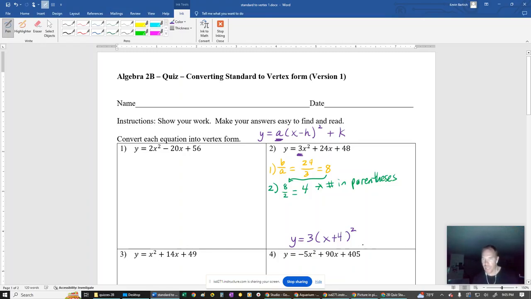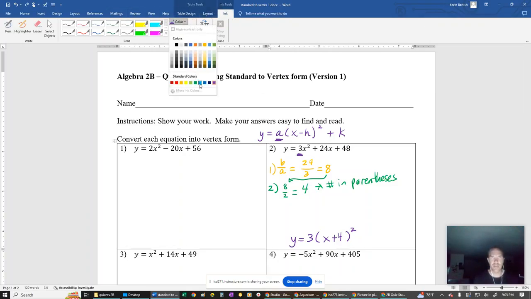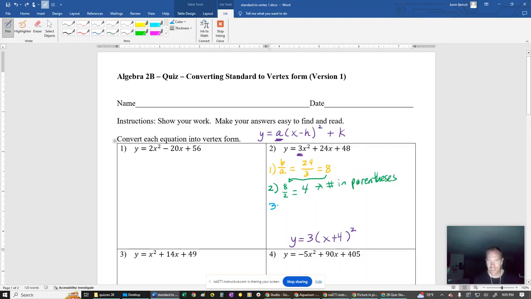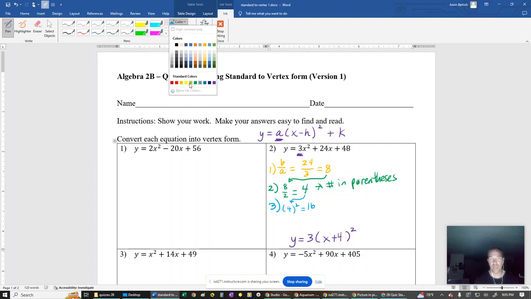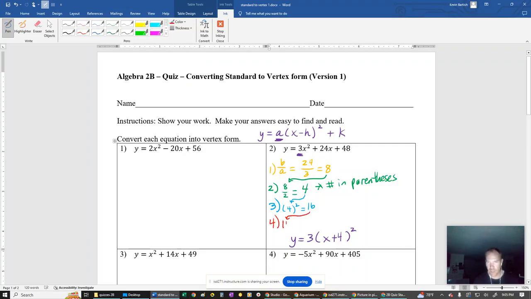And I go, okay, so then what else is there? Well, this is a little tricky, actually. Step 3, yeah, I might not have enough room here. We'll have to see. Step 3 says, you square that result. You take your previous result, you square it. And so that 4 squared is going to give you 16. And then step 4 says you multiply by a. So what color can I use here? We'll go red. Step 4 says you take that result and you multiply it by a. So 16 times a, that's 16 times 3, which is 48.